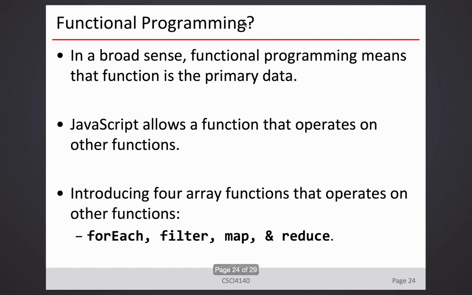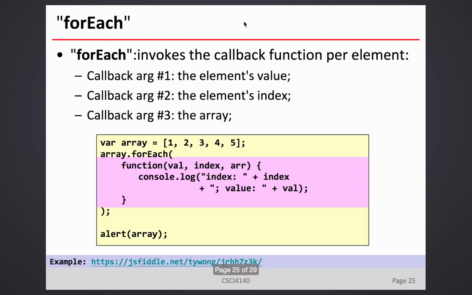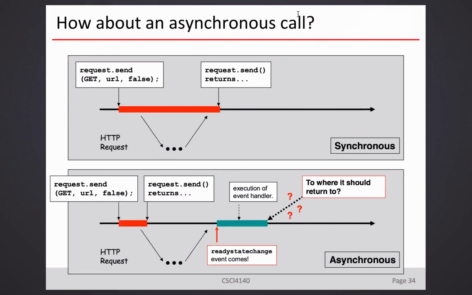So forEach, filter, map, and reduce are considered functional stuff because they treat functions as data. It allows you to supply a function and input a function to it. And some people will look at the code like this and think that it is the same as the callback function. So what is the meaning of callback function? Last time I showed it to you, the callback design.